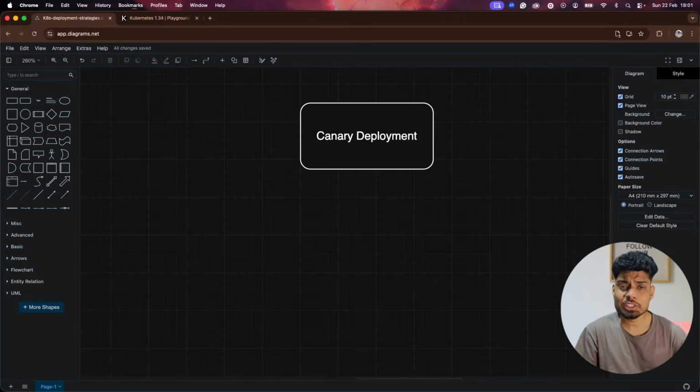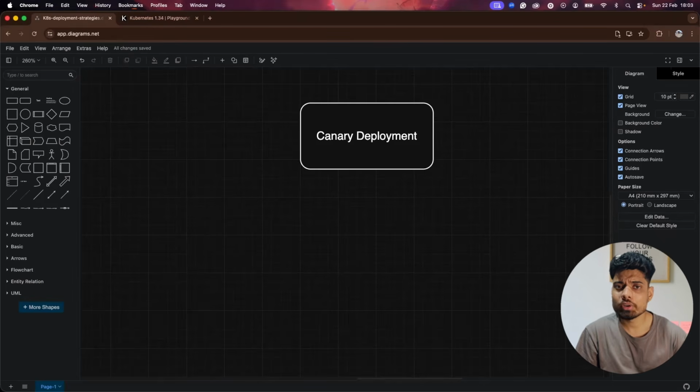If I talk about the definition, Canary deployment means releasing a new version. And as I've told you, whenever we deploy a new version of our application, in Canary we aim to deploy our new release to a small percentage of users first, so that we can test it in real traffic. And once things are working fine, we will increase the percentage, like 5% or 2%, and then gradually increase the traffic for the new version of our application, until it ends up at 100%. So that is the thing.